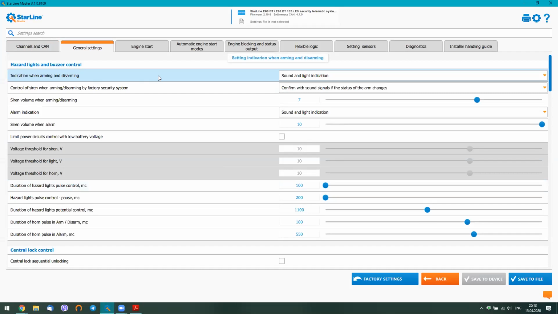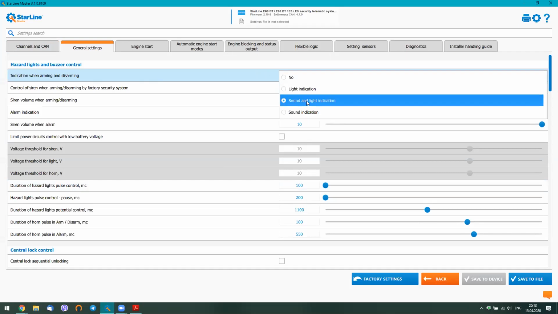Indication when arming and disarming. So when you arm the system from the StarLine side, so using the button on a tag, using hands-free mode, using the mobile application, using any way from the StarLine side. No, not from the vehicle side, but from the StarLine side. In this case, it gives sound and light indication by factory setting.